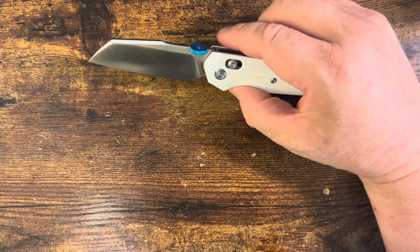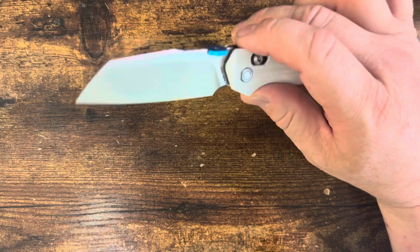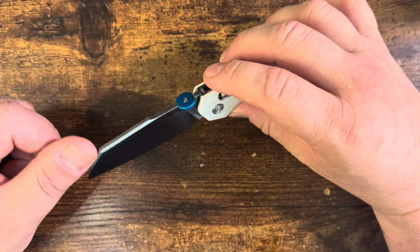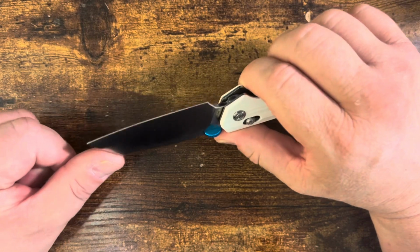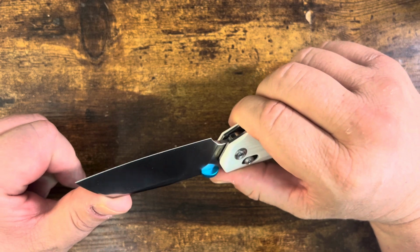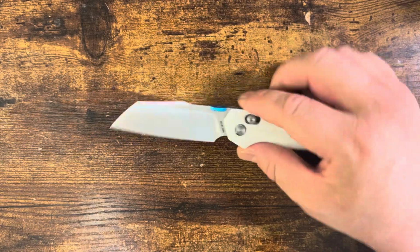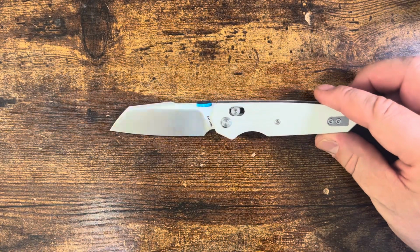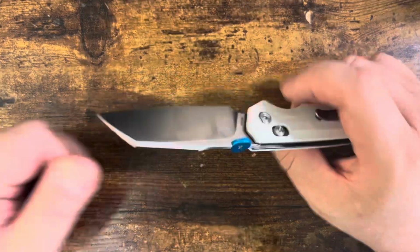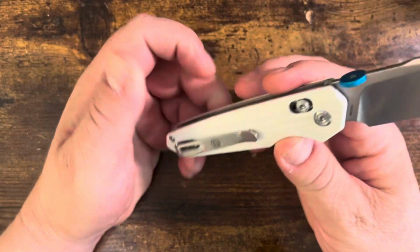All right, so that definitely gives you a lot of ergonomic options. That 14C28N steel is going to get you decent edge retention, great corrosion resistance, and really good toughness with that super thin edge. It gives you lots of slicyness and really maximizes the edge retention of such a tough steel. Color combos are what they are. I really like the white and silver with the blue. It gives it a kind of classy look.